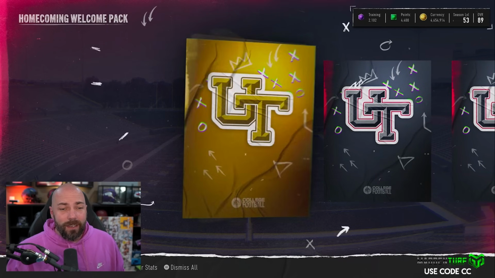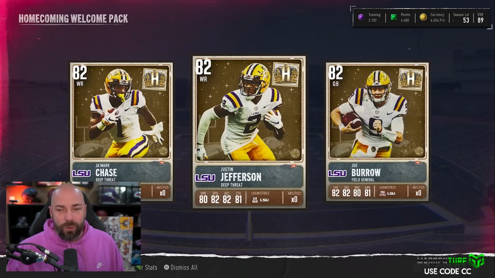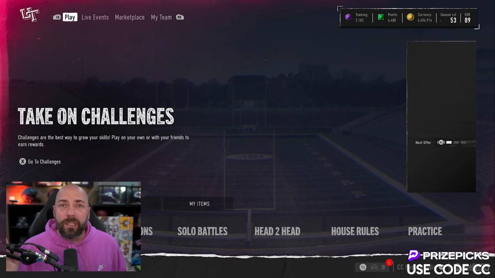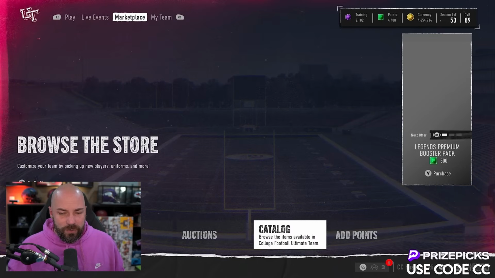A lot. But right now they're just 82 overalls. Okay, just 82 overalls. You get them. You can get the tokens. You can swap the tokens around. You can do all that sort of stuff.